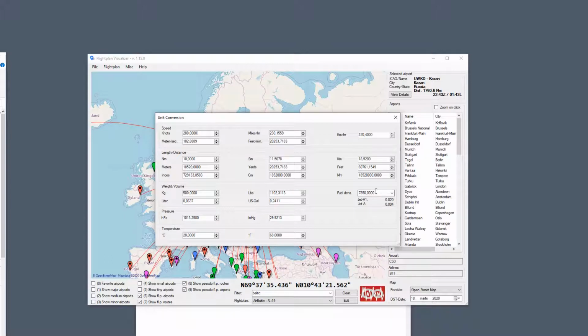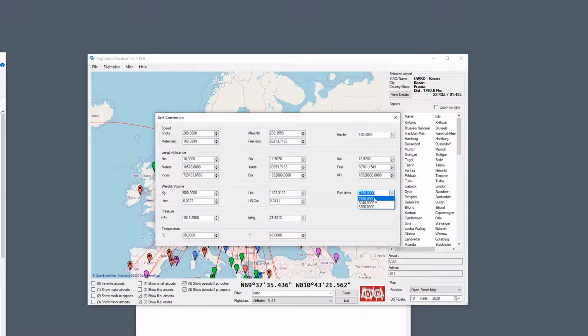Likewise, the fuel density in the previous version was a fixed value, but now it will be a drop down where it's a most recent use list also.